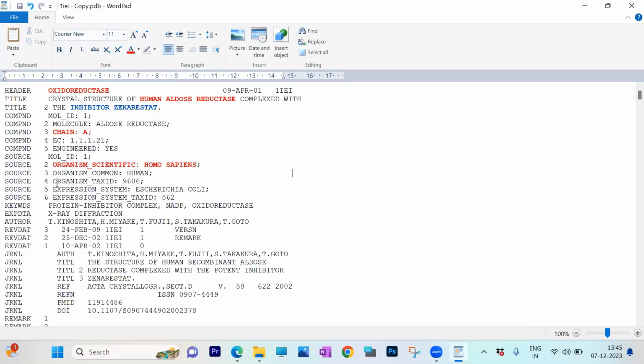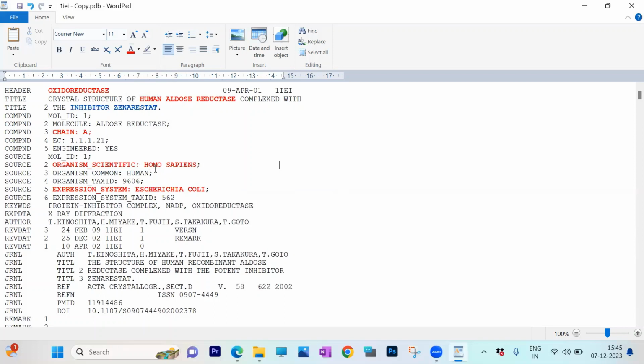It is expressed in a bacterial system, that is E. coli. So it is an oxidoreductase enzyme, human aldose reductase with an inhibitor, chain A is present.